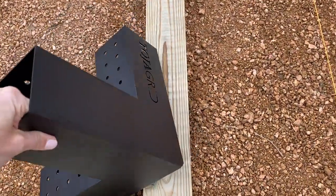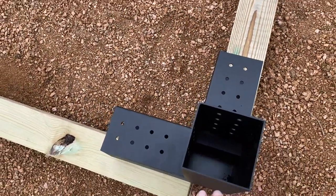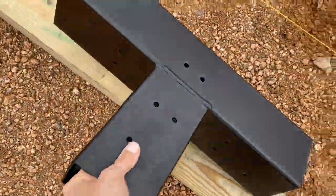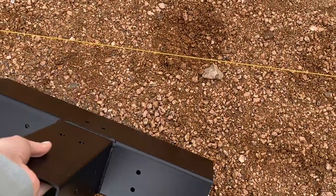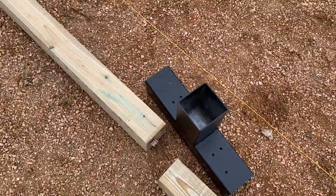We ordered these from Toja Grid from Home Depot. And then this brand is Wild Hog, I believe, also from Home Depot. Ooh, those are so heavy. Those are heavy.